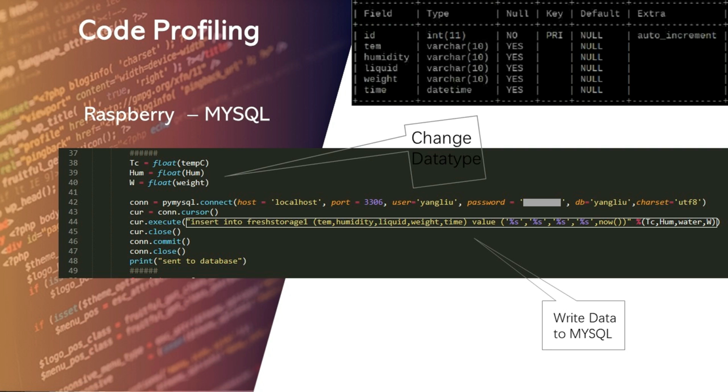How do I write the collected data to the database? First, Raspberry Pi collects data uploaded by Arduino. The data type of the collected data will be transformed into the data type corresponding to the database table's requests.